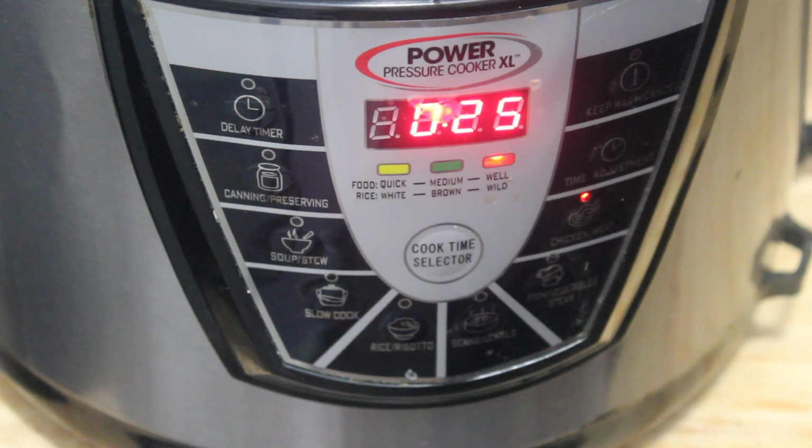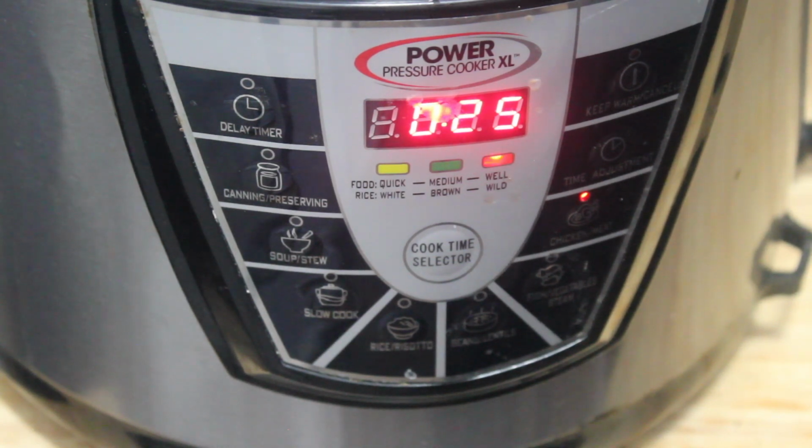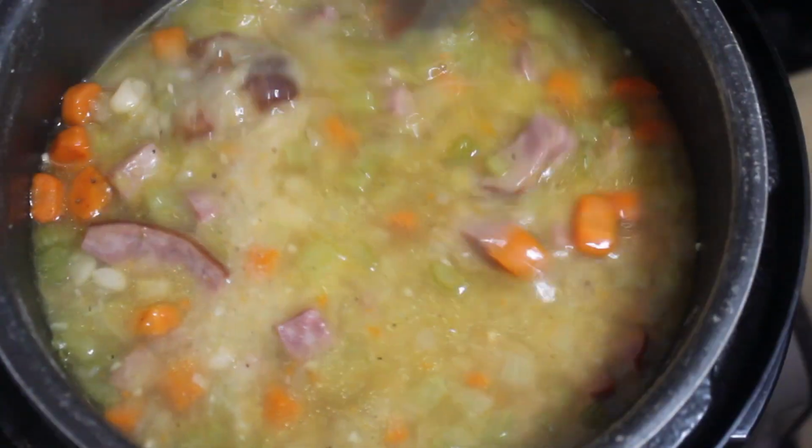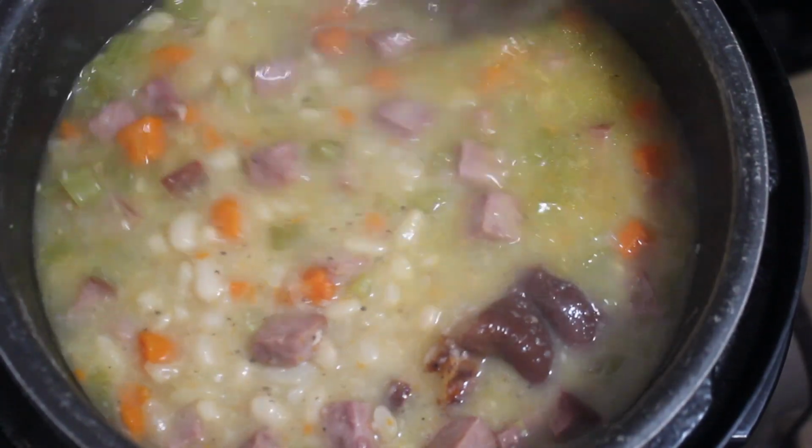Now typically when you have soaked beans, they only take between 7 and 10 minutes, but I got a lot of stuff in there. I got a lot of beans, so I'm gonna cook it for 25 minutes and see if it's where I want it to be. If not, then I'll put it on for 5 or 10 minutes more. As you can see, it's going around and around, and once it gets locked in and pressure builds up, it'll count down from 25 minutes and we'll be back. 25 minutes, ham and beans.